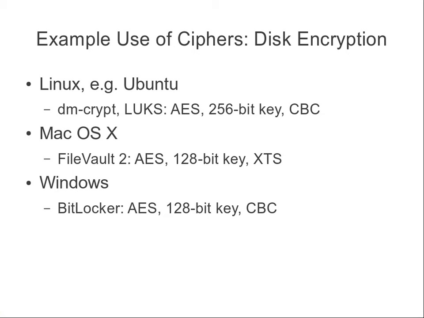You don't have this, but I just have some notes on some examples of ciphers in use. So for example, disk encryption. Most operating systems today allow you to encrypt your entire disk. So from the user's perspective, there's nothing different. You do not see anything, except if someone steals your laptop, for example, then they need your password to access what's on the disk, because everything's encrypted on the disk. That's an example of full disk encryption. Without the password, even if they take out the hard disk, they cannot read the contents because it's encrypted.